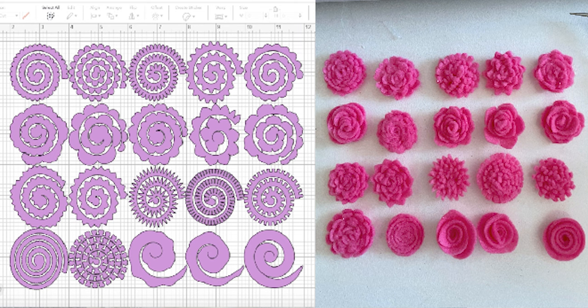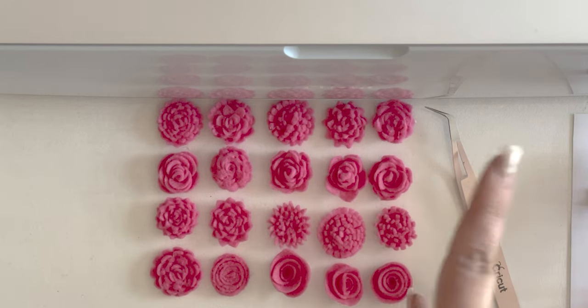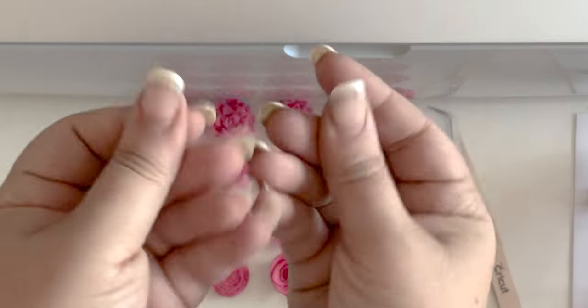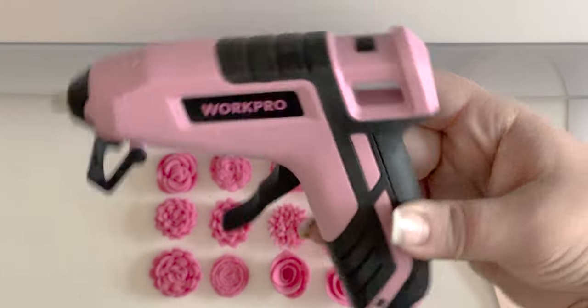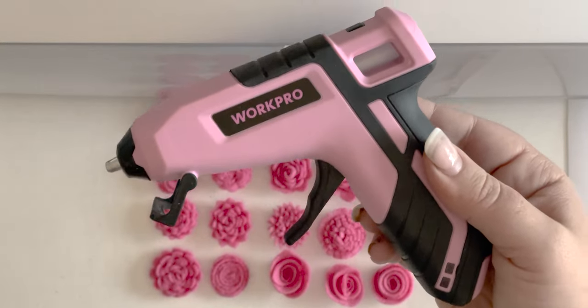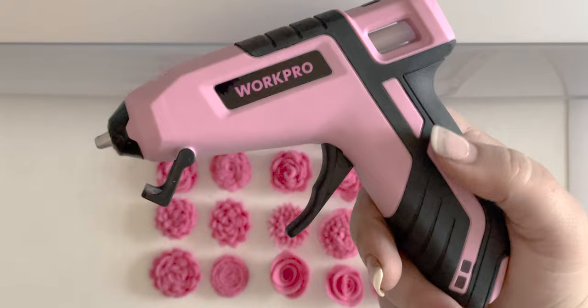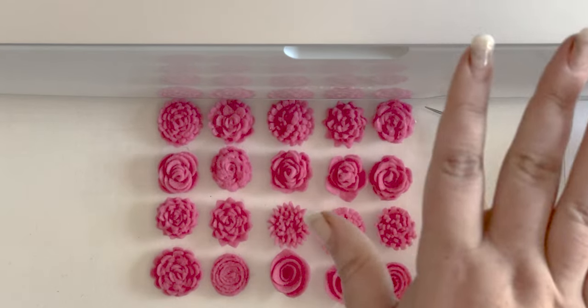Let me bring you in close and give you a side-by-side close-up. I hope this was helpful if you're trying to make rolled felt flowers — here are 20 different options. Of course there are lots of other Cricut felt or paper flowers you can make that come in different layers, but these are all rolled, which means one long layer rolled up. If you do not have a wireless cordless hot glue gun, grab one. There are lots of really awesome ones — this one I got off Amazon. It heats up pretty fast, lasts a long time, and I love that it's cordless.